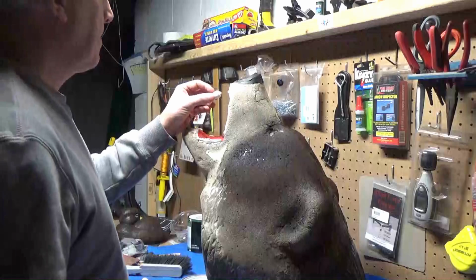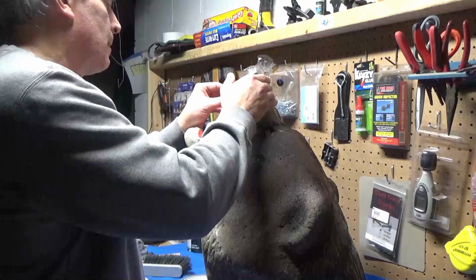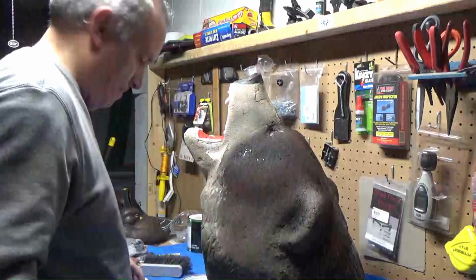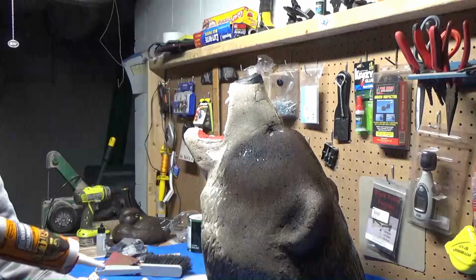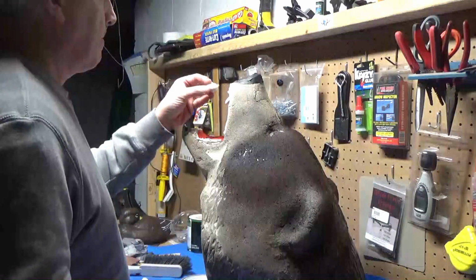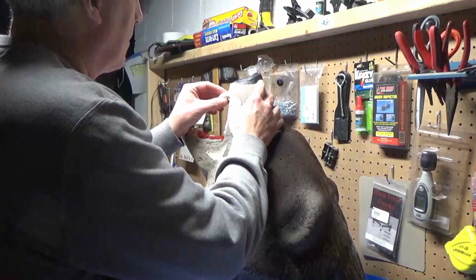For the canines, I tried the Gorilla Glue, but it just didn't come out right. So I used some Crayola Model Magic, shaped them out by hand, let them dry for a few days, and then glued them right into place. And you know what? You can't tell the difference. They came out great.